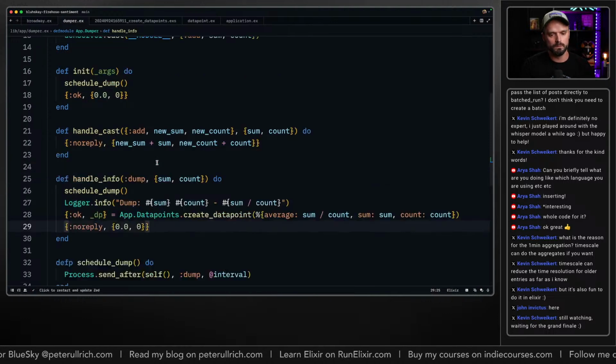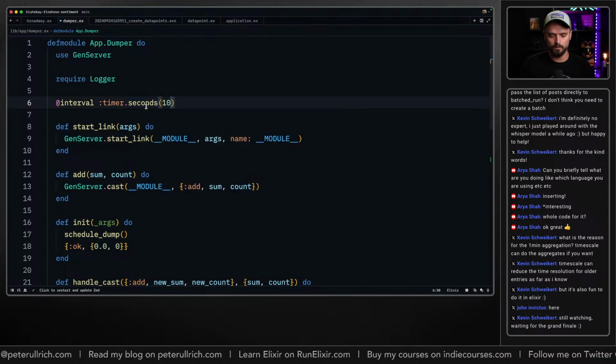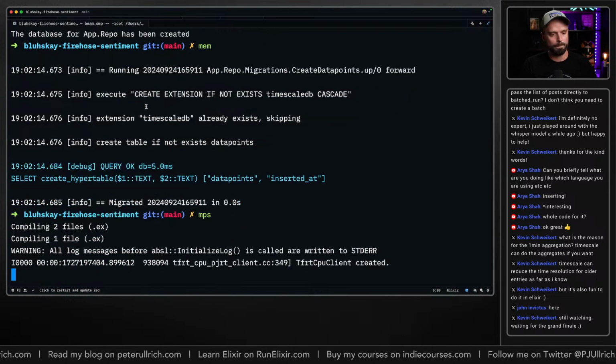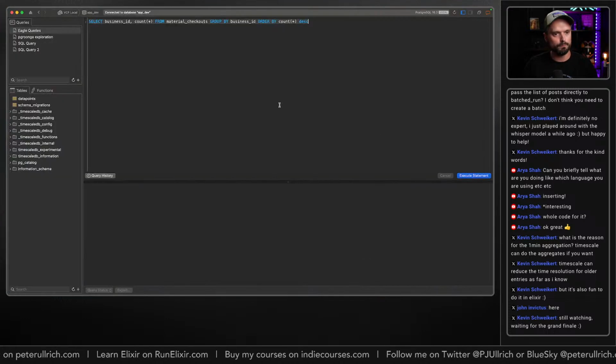Okay. Now let me just set the interval here again to 10 seconds so that we can actually see that something is happening. And let me open Postgres. So now we have Postgres here.